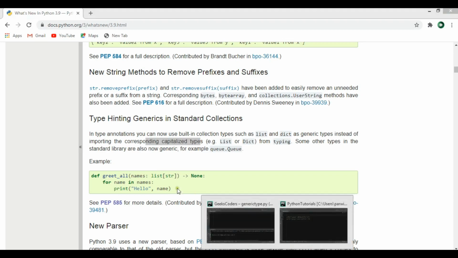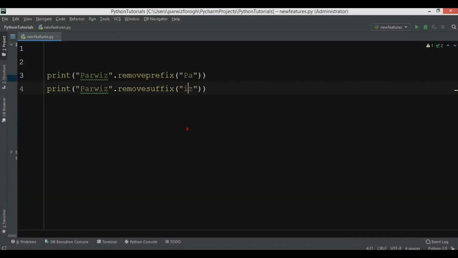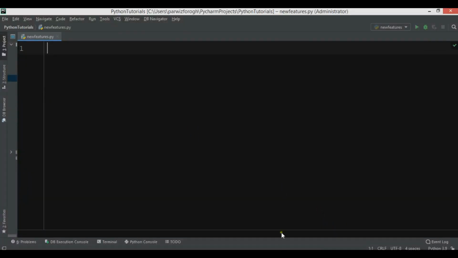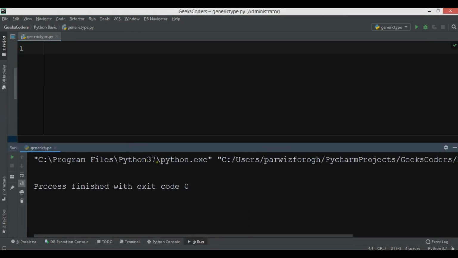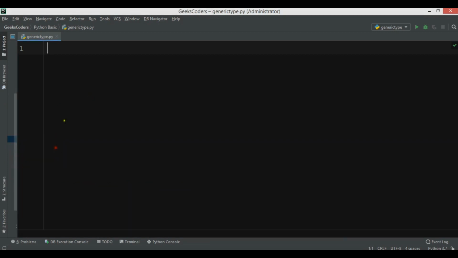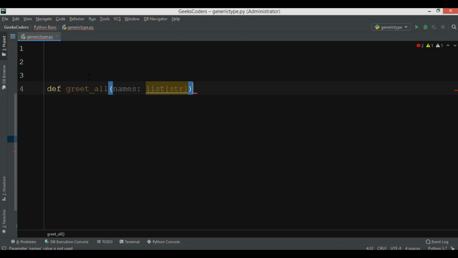Now let me just show you what I mean. Let me use this example from here. First let me do this in Python 3.7. Now in here I'm using Python 3.7. I'm going to create a method of def greet_all, and we can add names, and for example I'm going to add List[str].